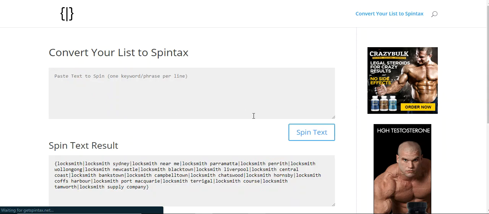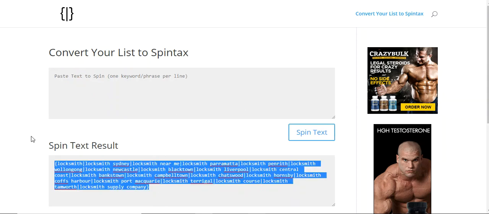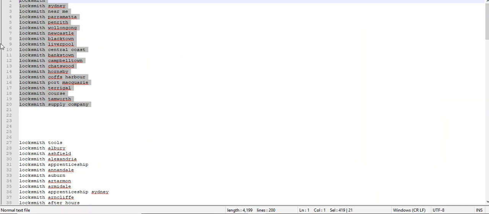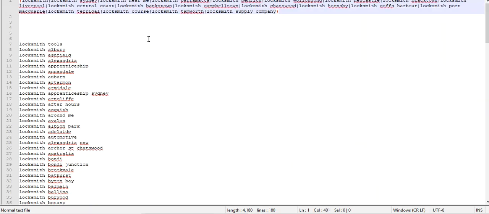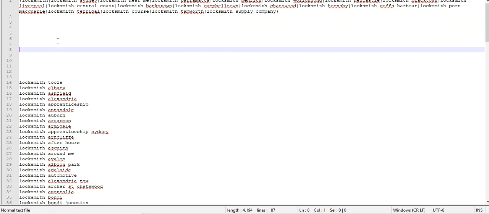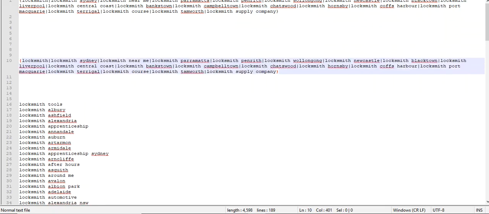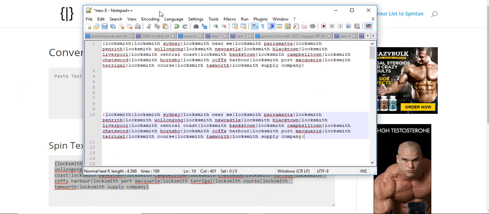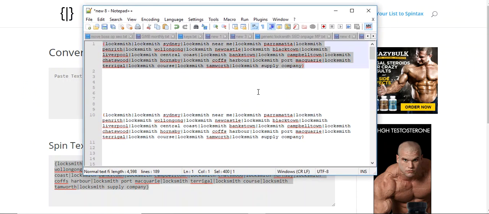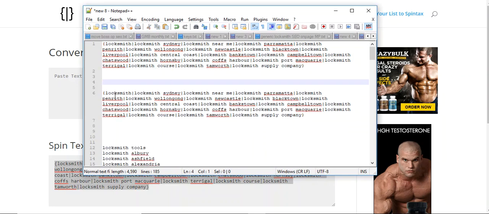and we're going to press spin text, and it's going to spit out a nice block of spin text, or whatever you want to call it. I'm going to put that in there, and you'll see why in a sec. Sorry about the screen here. Basically, I've copied and pasted that twice, so I've got two. I'll show you why in a second. So let's grab that top one and copy it.